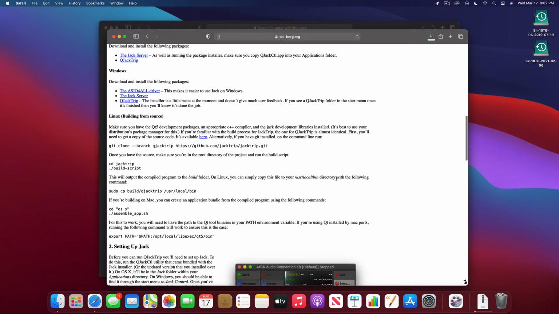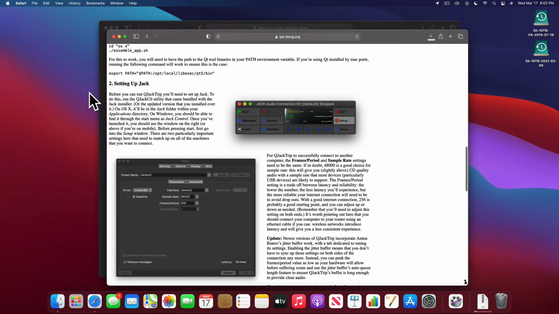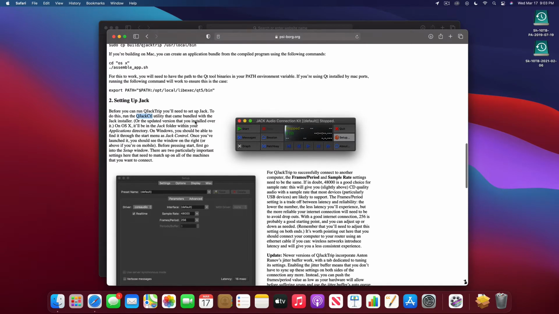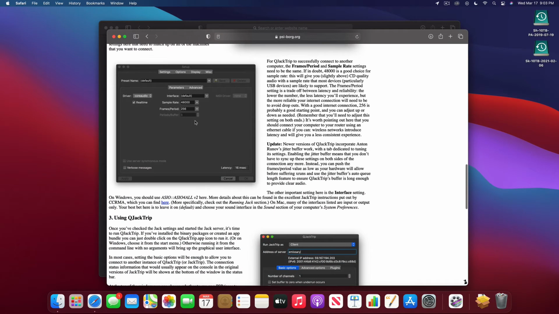I just want to point out that there's more documentation here. This tells you how to run Jack. Jack will also have a Qt interface. Here's QJackCtl, the Jack control interface, and that's basically a Qt program that runs on the Mac that manages the Jack server. Jack itself is a server daemon. It's a file that you run and it executes in the background. It grabs the audio device that you select, and then it manages Jack connections. So a lot of different apps can connect and share the sound devices through Jack. That's what Jack is for.